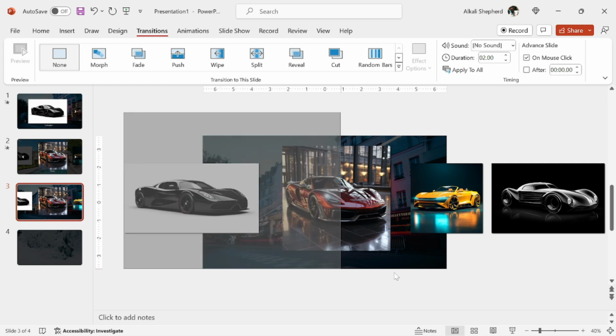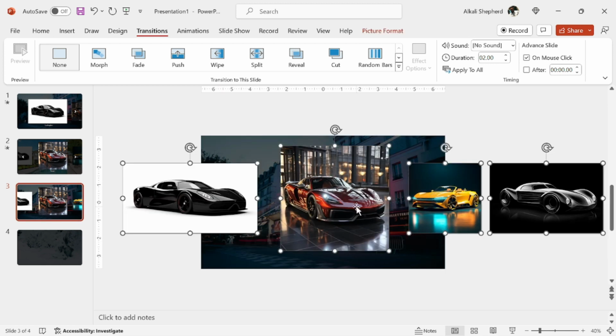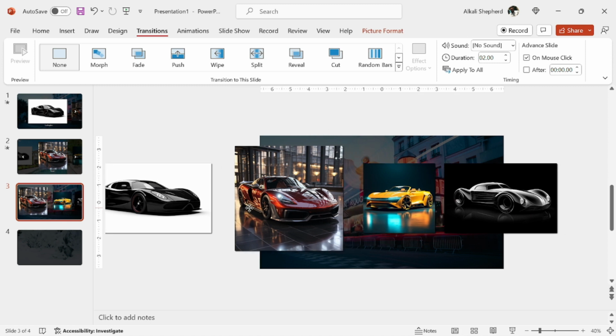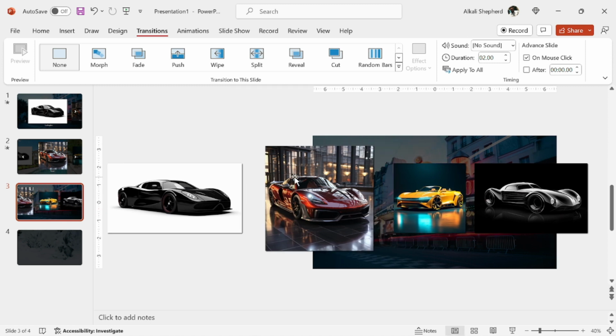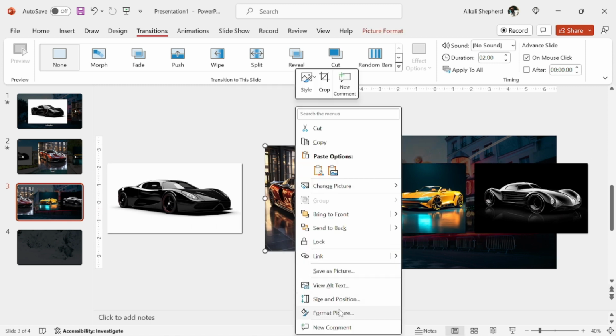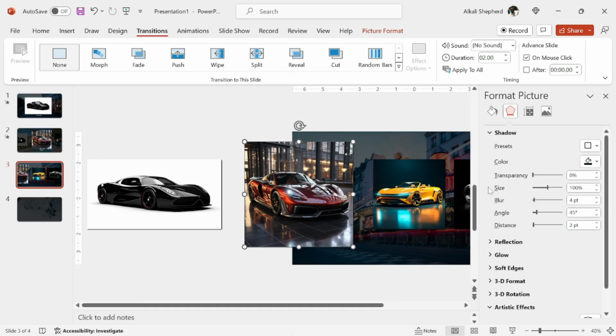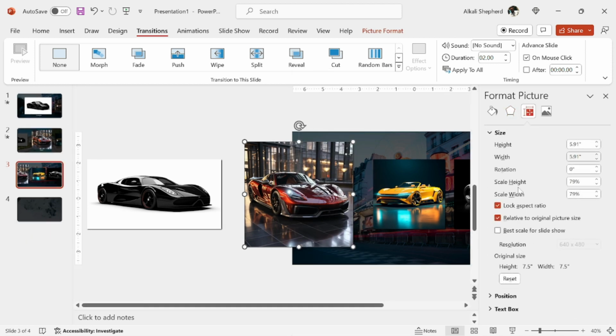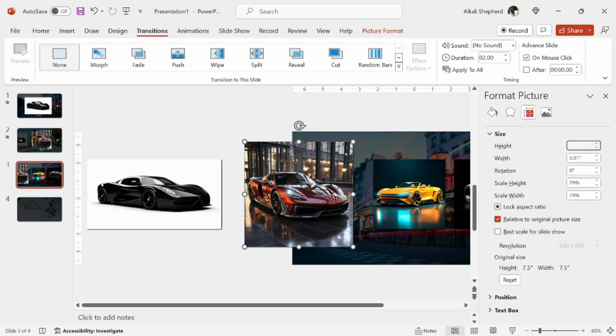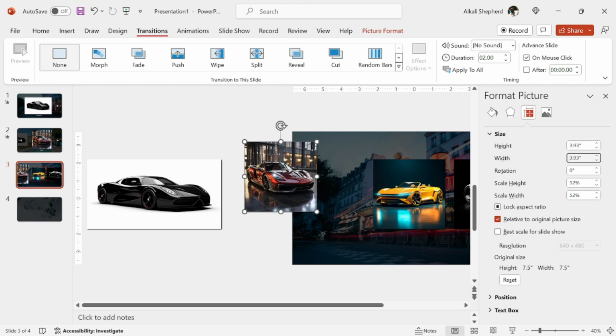I select every picture here, then I adjust the position like this to place the third picture somewhere around the middle of the workspace. Right click on the second picture, then come to size. Deselect lock aspect ratio, then you can adjust the height and the width of this shape. So 3.93 is what I give to the height and the width of this particular shape. Select the third picture. You can now adjust the height, making it bigger, 5.91. The same thing for the width, 5.91.